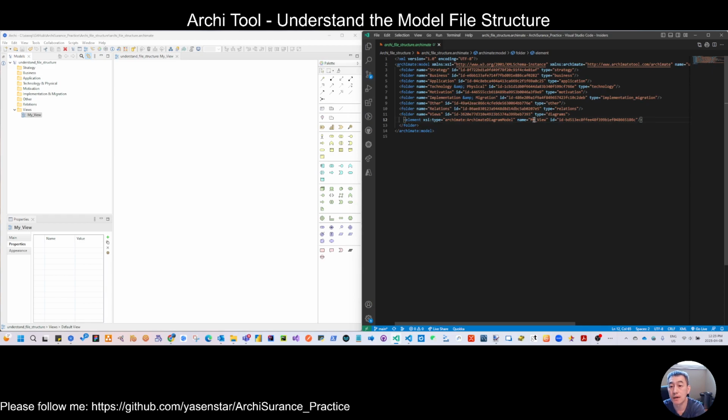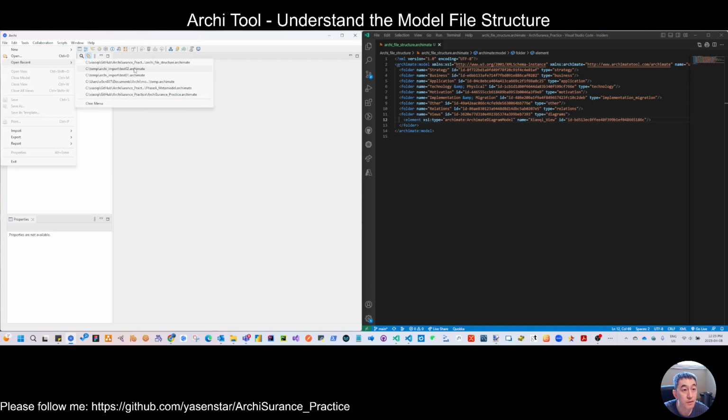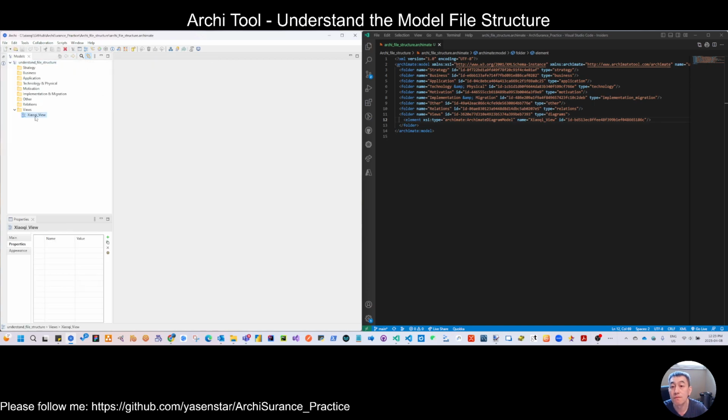If you change the file on the right side, it changes the model. For example, here I change directly in this code. If I save the code, you don't see anything different, because there is no refreshing. So let's close and open that again. Now that we force the model to be read again from the content, what you changed on the right side is also reflected on the left side. But before you understand this structure very well, don't change this directly, because sometimes that will destroy your folder structure.